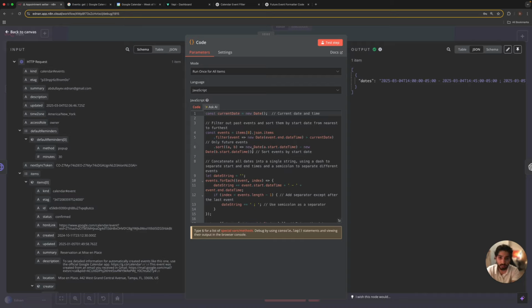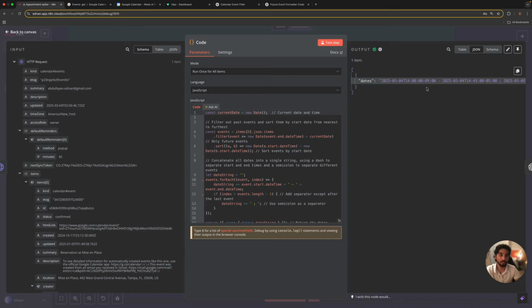So when we have it, we're going to use this code to filter it out. Basically, we're going to remove previous events, before the current date and time, that were in the past. And then we're going to sort them from the closest, basically from descending to ascending in terms of the dates and times.